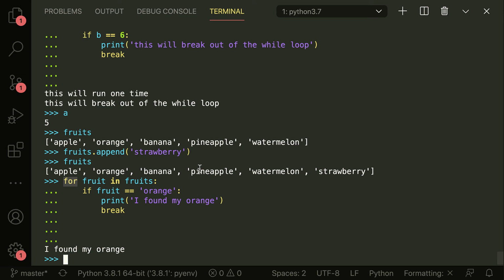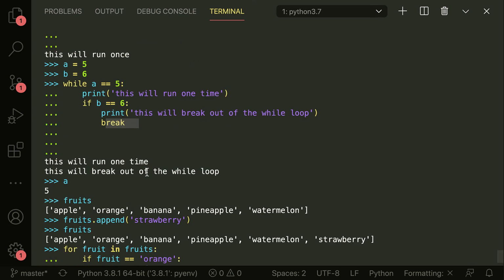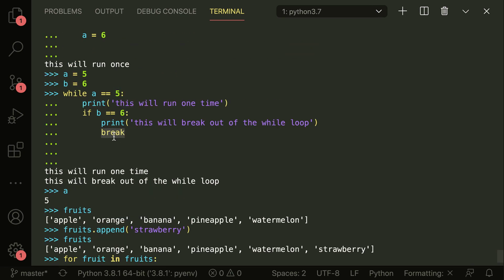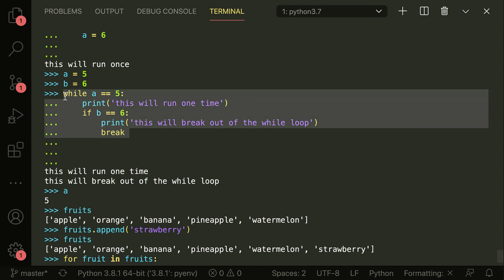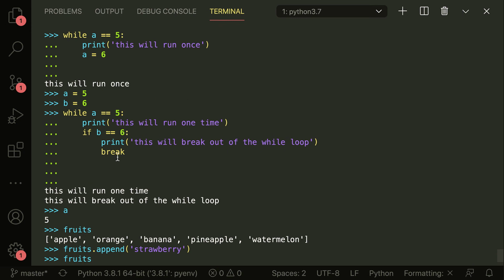So that's exactly how we use while loops, and this is how you use break, to break out of loops. Sometimes this is necessary, especially if you're using a while loop. This is the most common case. You likely will not see breaks inside for loops, but with while loops, you check for a condition and then run these instructions, and as long as this is running and something shows up, we're going to go ahead and break out of it, and then we're done.